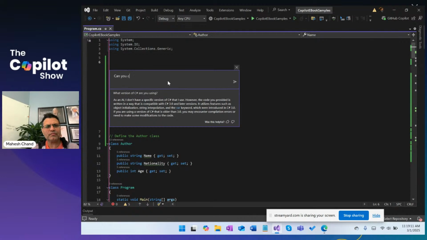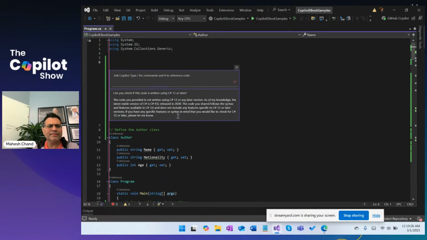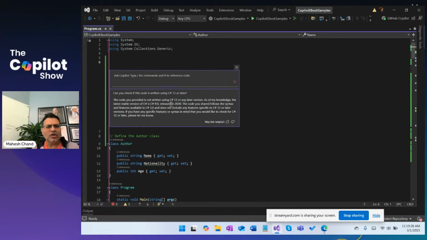Can you check if this code is written using C# 12 or later? I think C# 12 is the latest version. It says the code you provided is not written using C# 12 or any later version. As of my knowledge, the latest version of C# is 9, released in 2020.